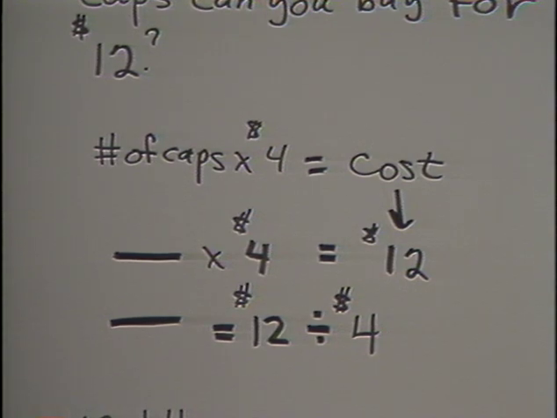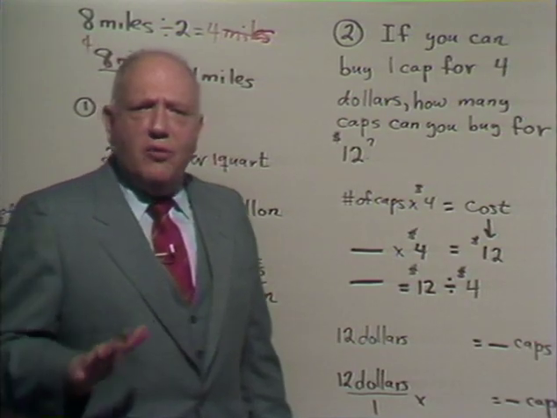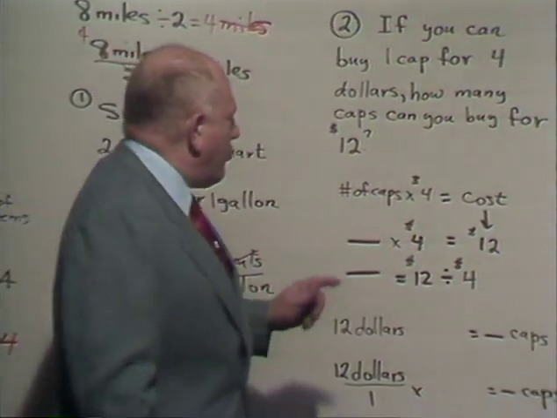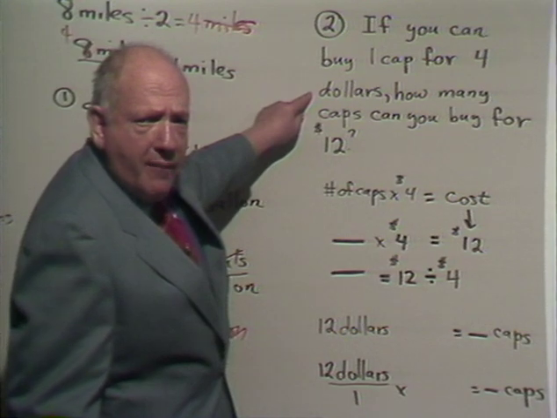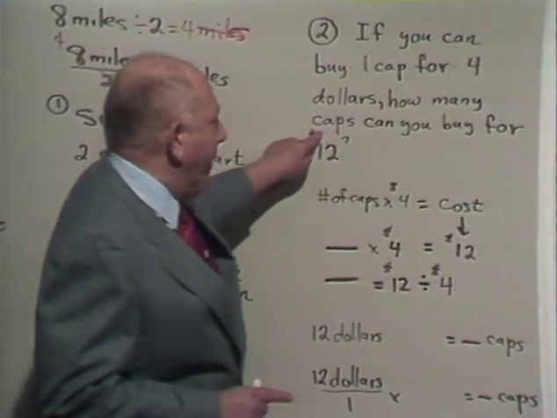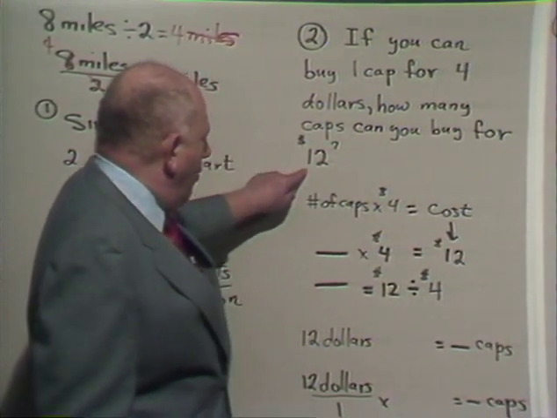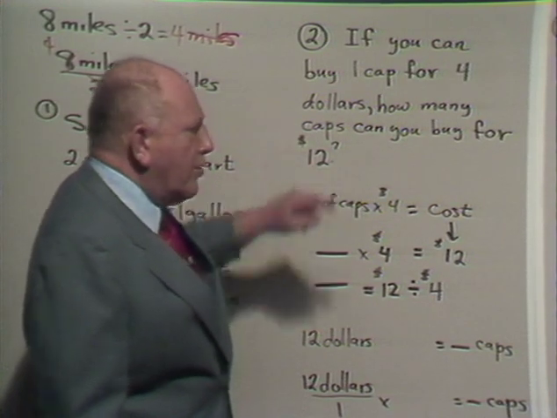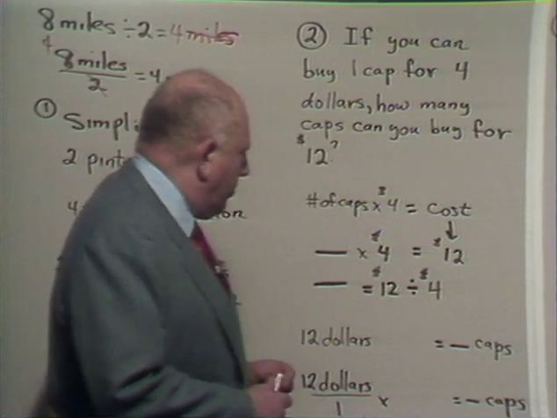And how were you supposed to know to divide rather than to multiply? Here's where dimensional analysis comes in. Go back to about the 3rd grade, where for the first time you were taught fill in the blank. What you're going to do is go back to this problem, and wherever you don't know something, that's called the blank. See, how many caps, that's blank caps, can you buy for what? $12. So somehow what we want to do is to convert $12 into a number of caps. We say $12 equals blank caps.